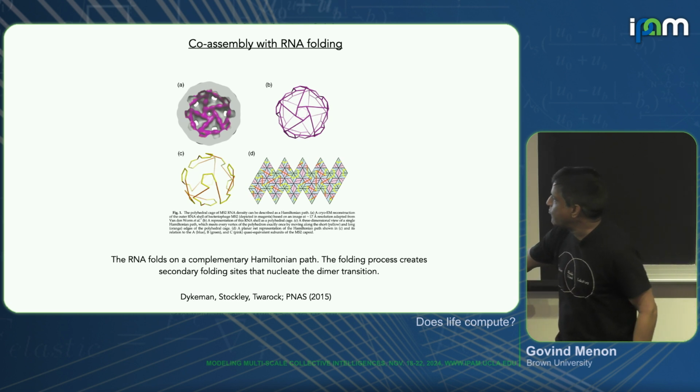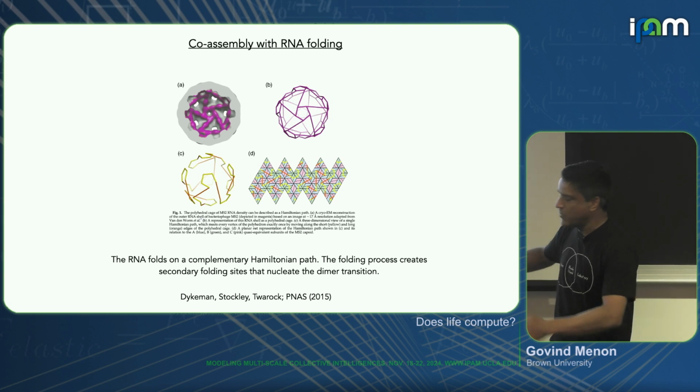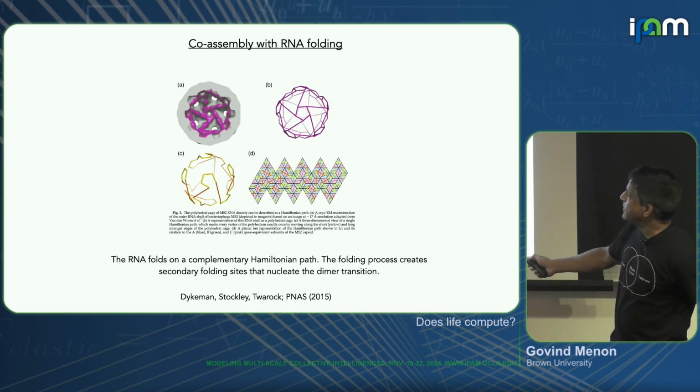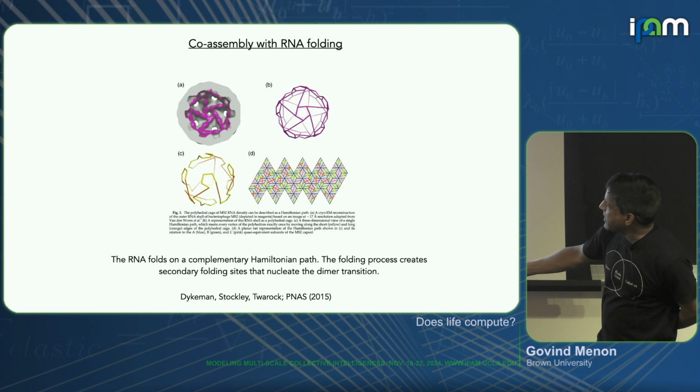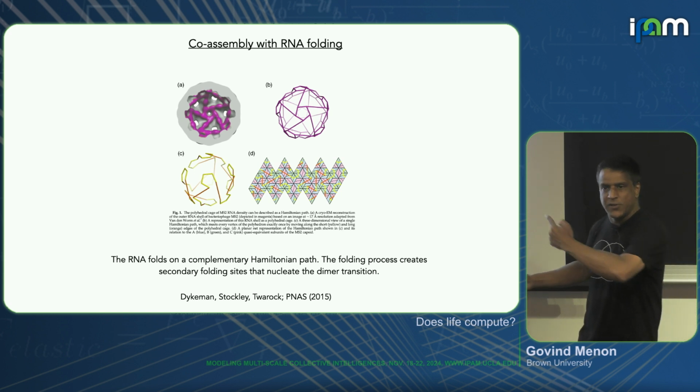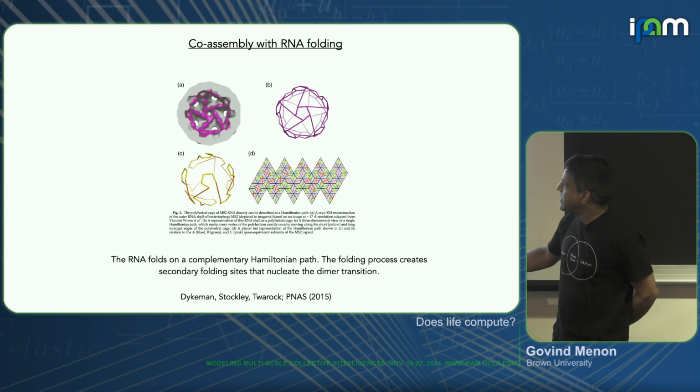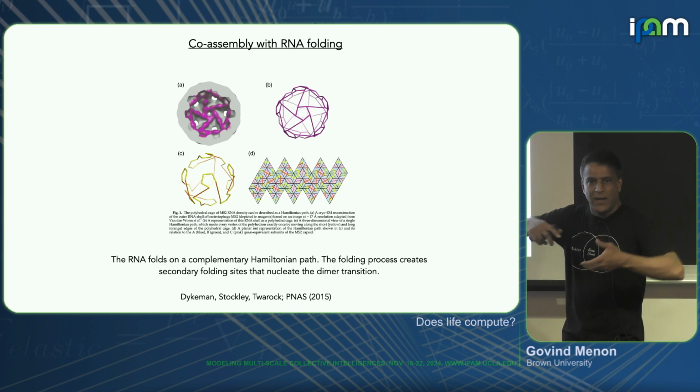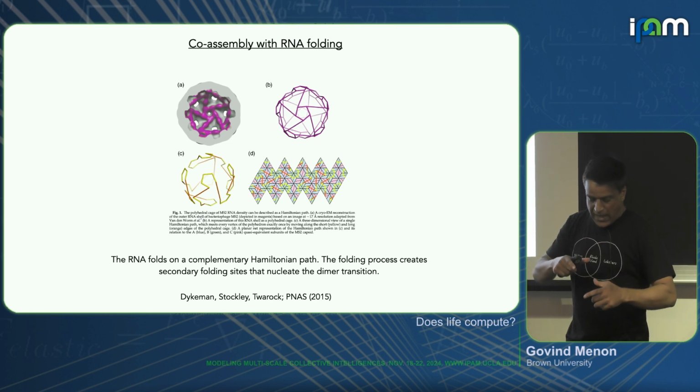So I've tried to kind of represent it with the styling diagram. So here, imagine unwrapping the shell that I showed you. And then there's a kind of complementary Hamiltonian path that passes through every single one of these nodes. And it is exactly this Hamiltonian path, when you fold up, that's the structure of the RNA. And this is super important.